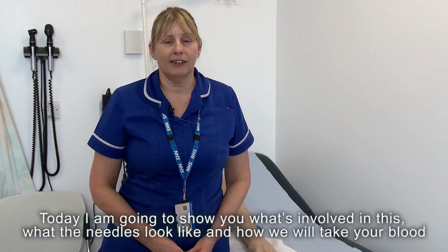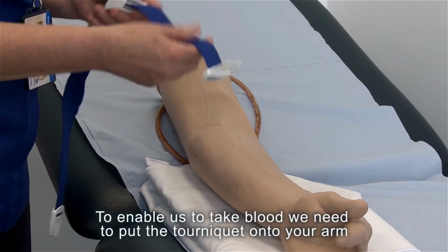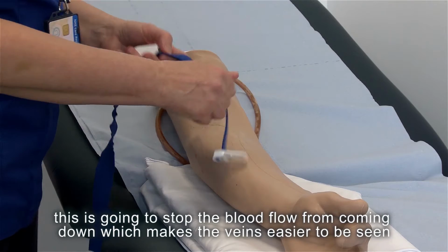Today I'm going to show you what's involved in this, what the needles look like, and how they will take this blood. To enable us to take blood, we need to put the tourniquet onto your arm. This is going to stop the blood flow coming down, so make the veins easier to be seen.